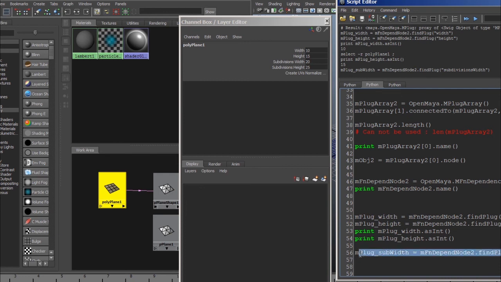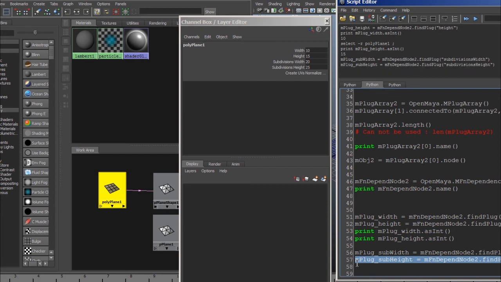And in a similar way, I will find the subdivision height. So I have the plugs of these two attributes.